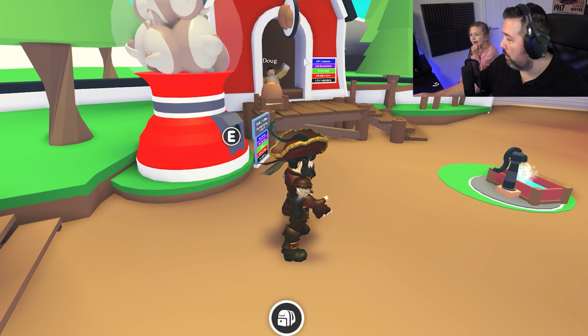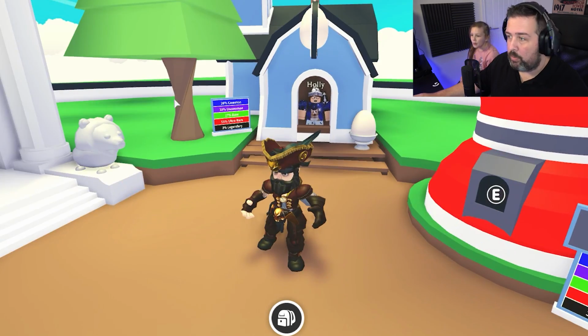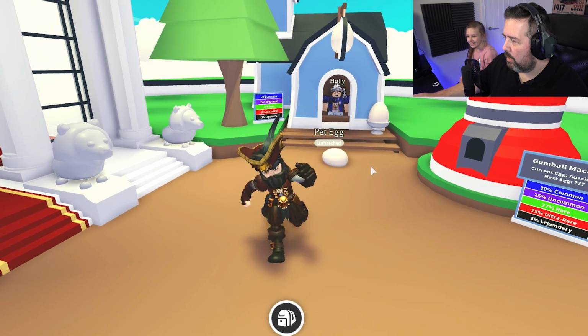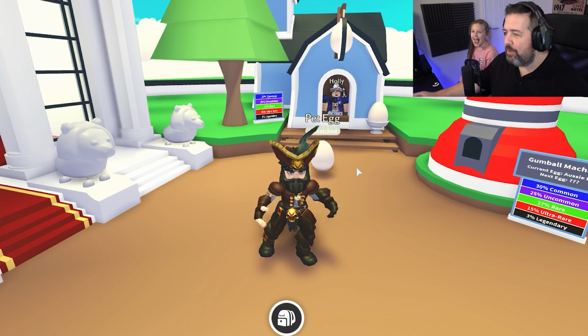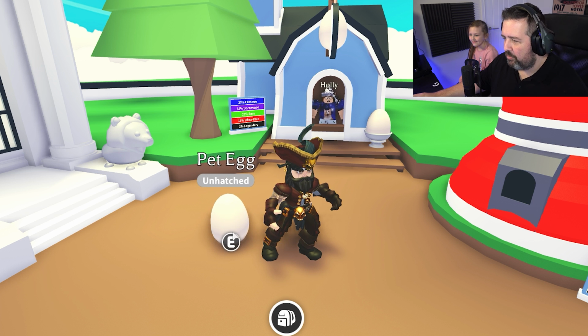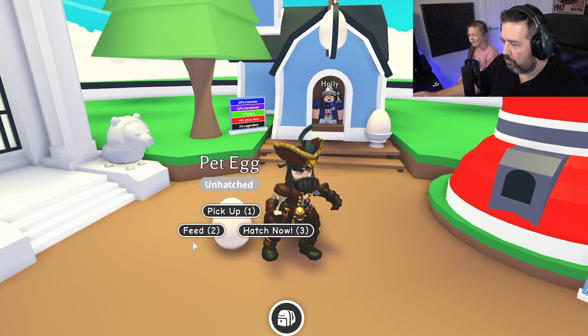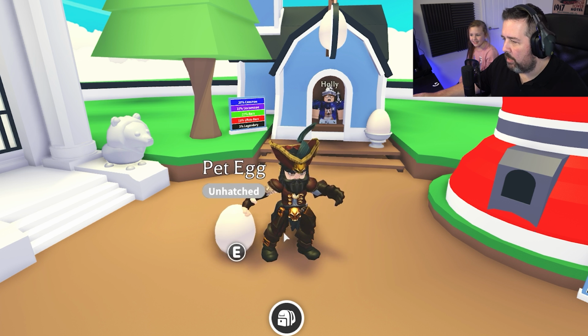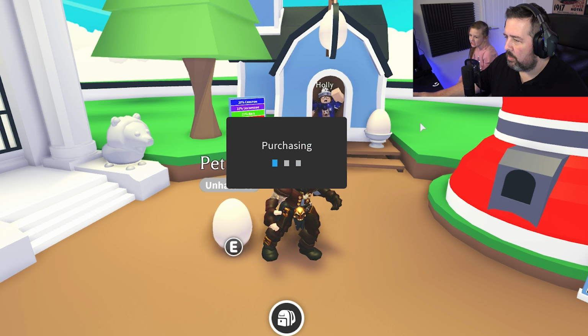We had some good success with the cracked eggs, though, didn't we? Even though it's like 1%. It's a 1.5% chance of getting legendary. We got a unicorn out of there, so that was pretty good. Right, I'm going to buy this egg. I'm supposed to be treating myself today. You guys have got all the good stuff already, and I'm just like a scrub with no stuff, right? Pirate scrubby. Should we hatch it now? Let's just hatch it right now.